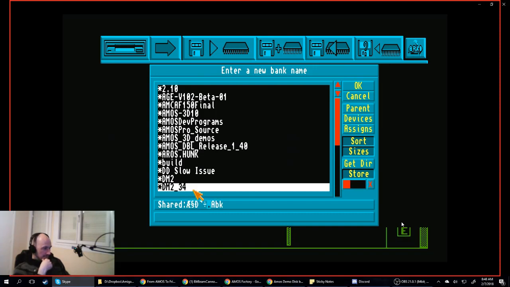What's going on with the characters? I don't know. Sometimes I have this problem with my emulator. The keyboard emulator has gone wonky on me here. It thinks you're trying to type an alien language or something. I don't know if this is a valid name or not. We'll try it.